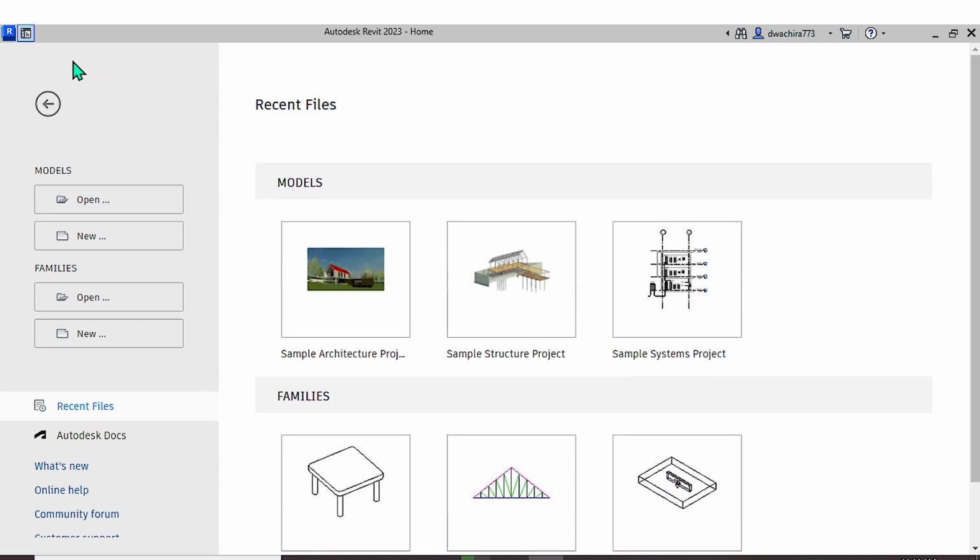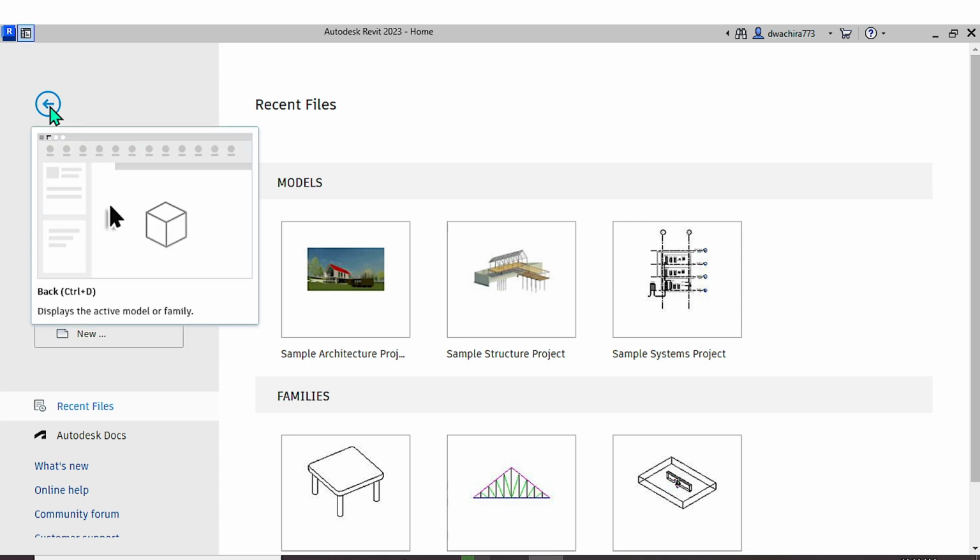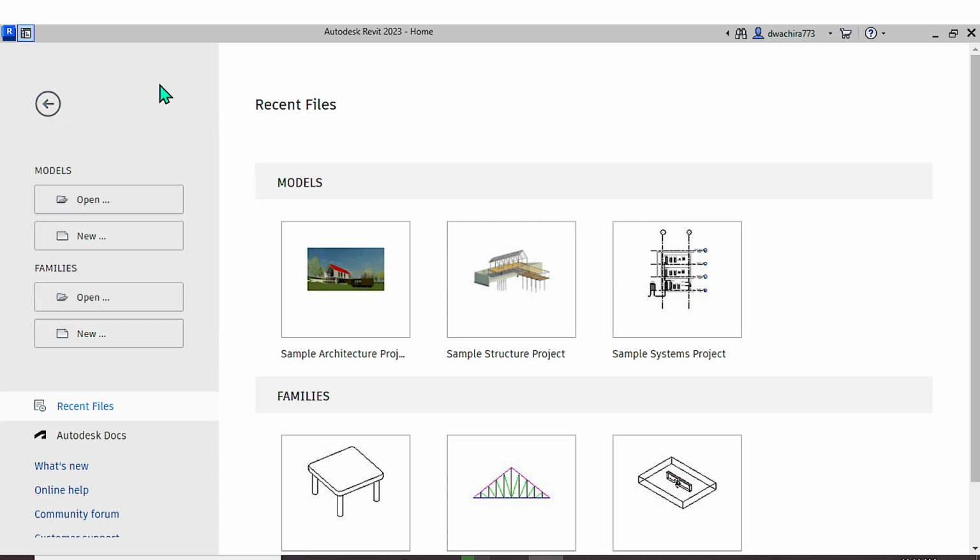Now towards the left here, at the bottom we have this particular home button. We are going to see how it comes into play. And then also we have this particular button as well. We are going to see how it assists us. And then here we have the option to open a Revit model, or to create a new Revit model. Remember, still here we can create a model, or we can open a model. Again, we can create a family, or we can open a family.